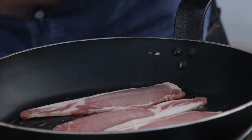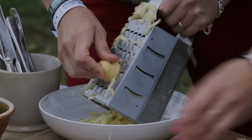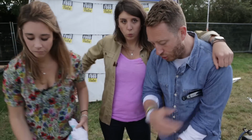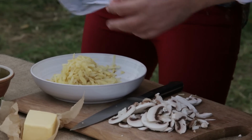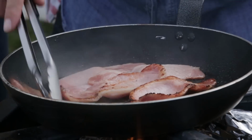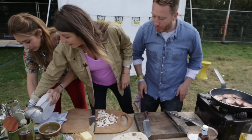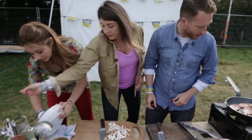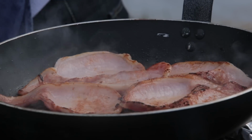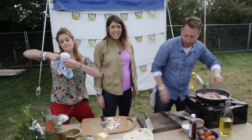What are you doing with these potatoes? Okay, so we're going to do it into a nice rosti. This is quite a rough and ready recipe, but you want about a good handful of mushrooms and the same good handful of potato. Can you squeeze out the moisture? Put them in there and then just wring it out. Right, bacon's rocking on. This is almost like a one-pan wonder, so I'm getting the mushrooms in as well.